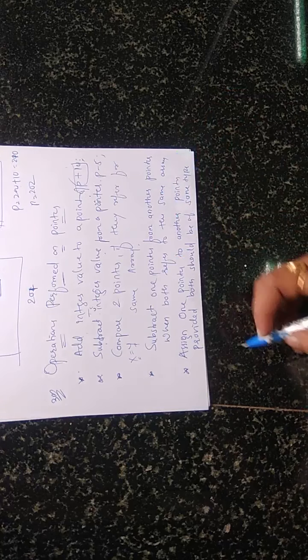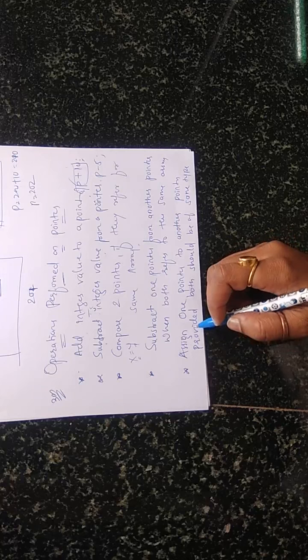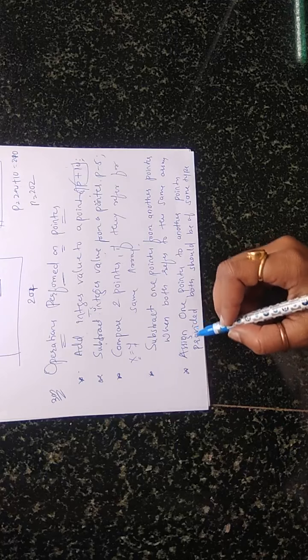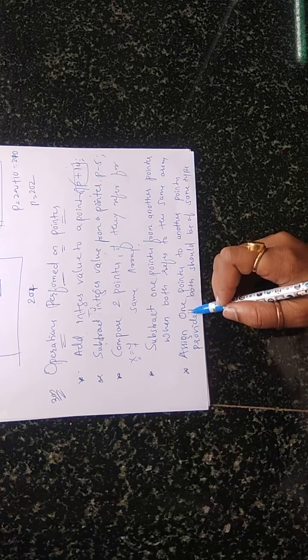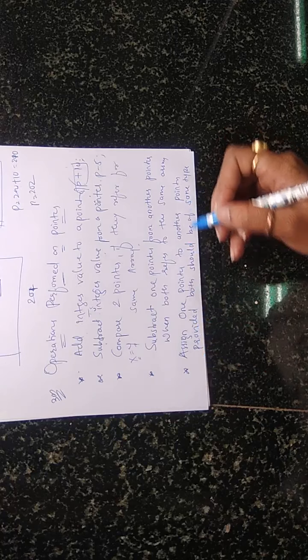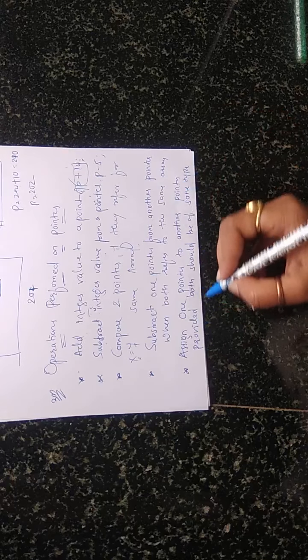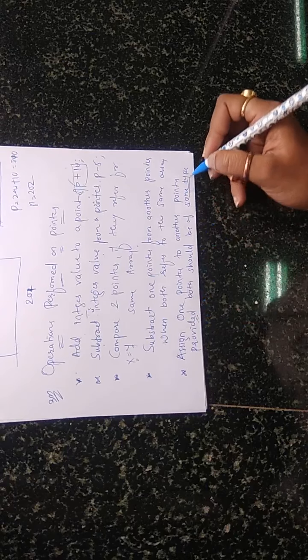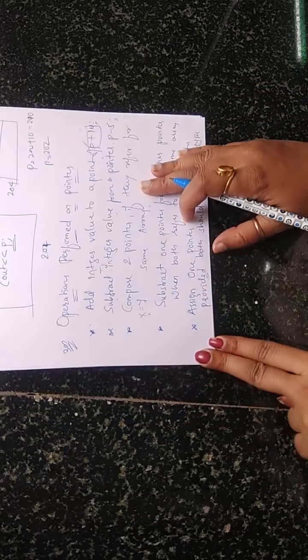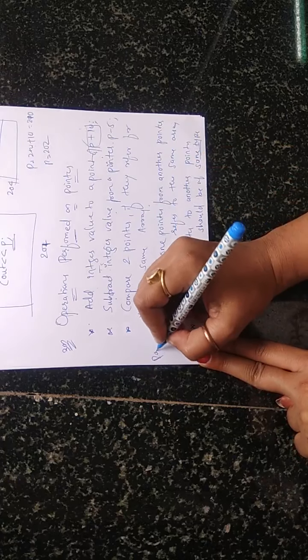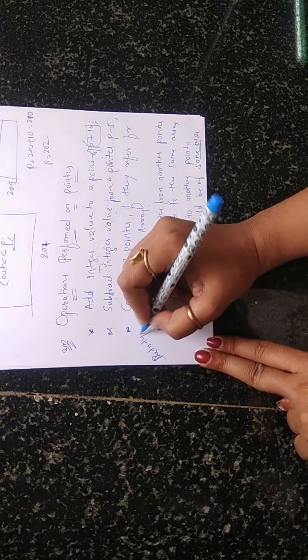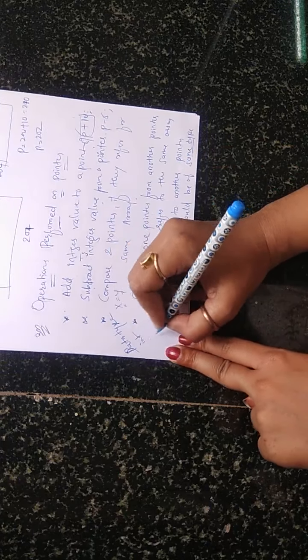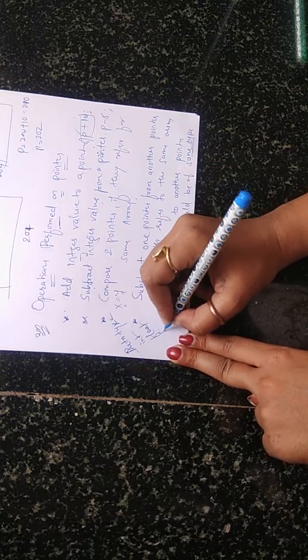Next, coming to the fifth and last operation which we can perform on pointers: we can assign one pointer to another. We can assign one pointer to another provided there is a condition that both pointers should be of same type. So what is the same type? It is relating to your data type, that is int, float and char.